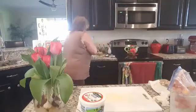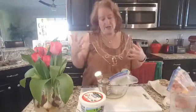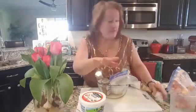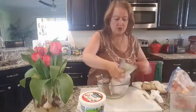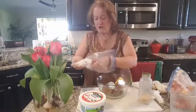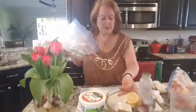I am going to bring this big bowl over here. This is going to be like a yogurt marinade, almost like Moroccan, maybe not. I'm so sorry, I don't mean anything with Morocco here. I'm not sure what kind, I just made it up one day. I just want to show you what I made up. Remember what I tell you when you bring your vegetables. So what I'm going to do is I need my onions, which are starting to go bad because I've had them for almost two weeks now.